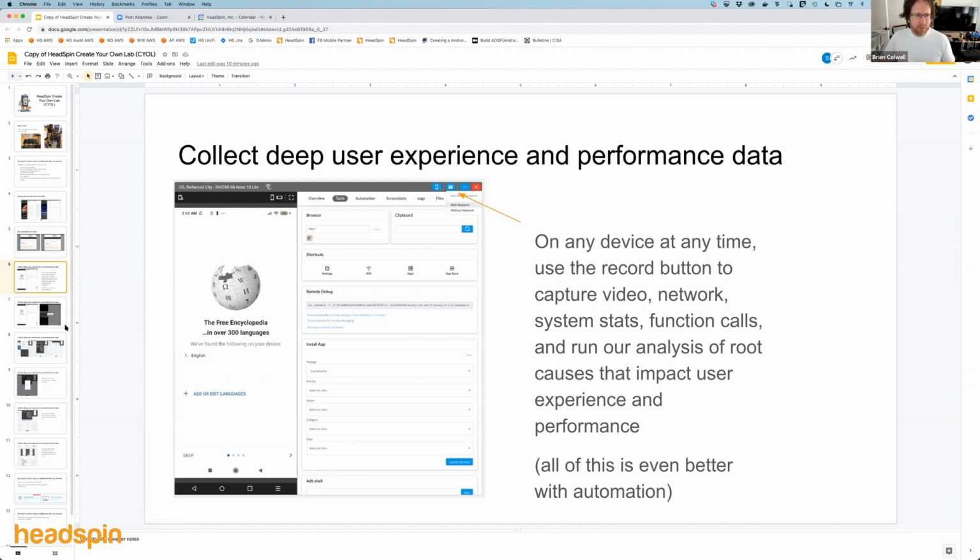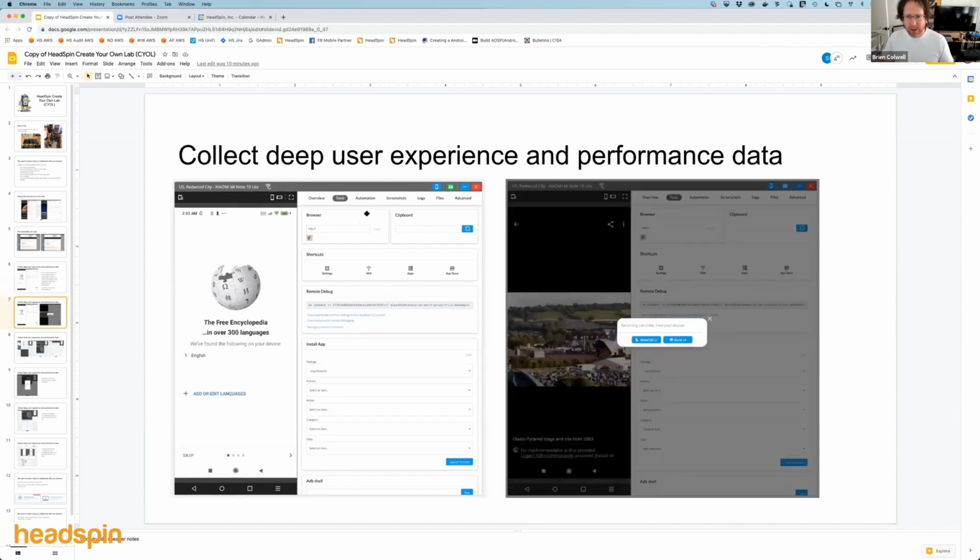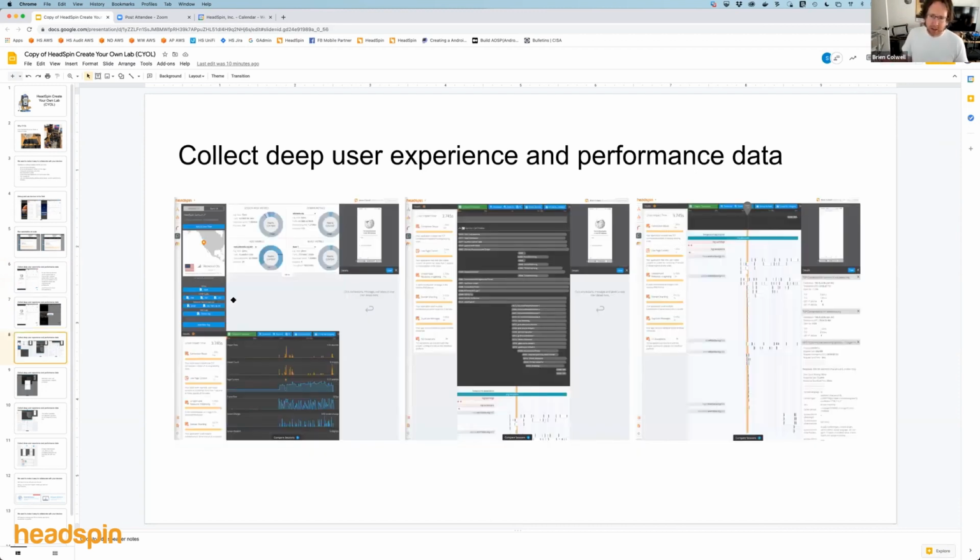And so when you tap the button, what happens is the button turns green, and then everything you're doing is recorded. And then when you're done, you get a link to a recording session. The recording session is a bunch of traces of data, as well as some other data sets that you can download, such as PCAP files and log files that are all aligned on a common timeline.